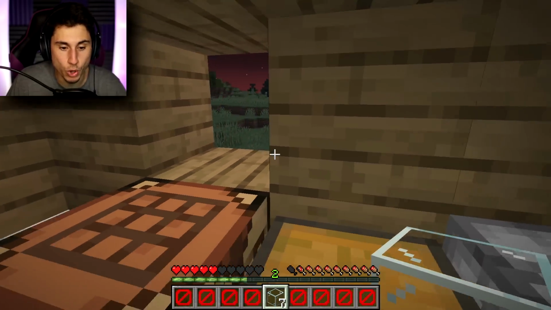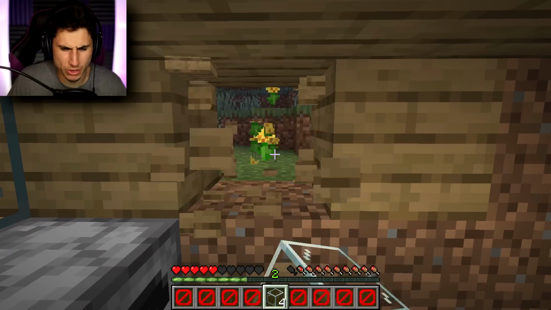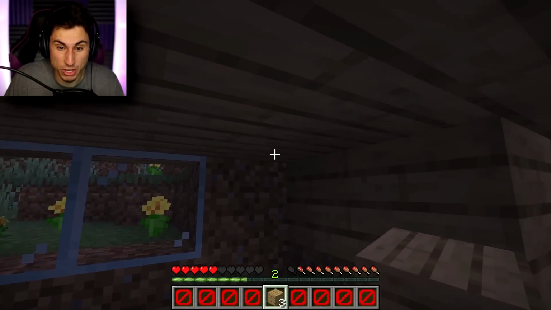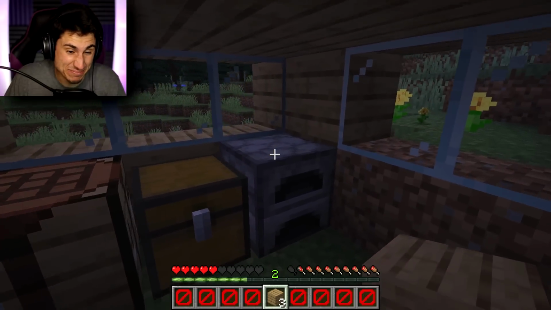I also want to get that wood. So let's do one, two, three. So we got some wood over there. Let me put a window over here and then we'll put one on the other side. Okay, that's actually not a bad base. I mean, I don't have any torches and I'm also literally hitting my head on the ceiling. That's how short it is. But you know what? We're gonna go to sleep and wake up in the morning and try to do better in the morning.